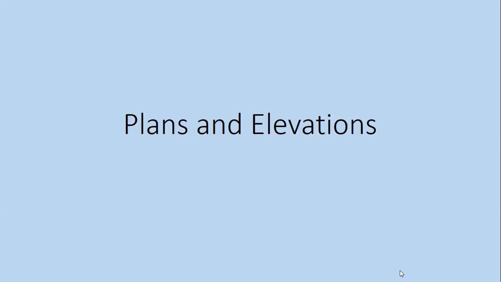Everyone, so this is a quick video to explain what plans and elevations are before you have a go at the Google quiz that's attached to the task. So plans and elevations are ways of representing 3D shapes, so 3D objects, in 2 dimensions. So let's have a look at 2 quick examples.